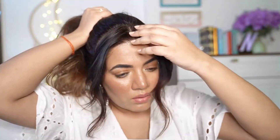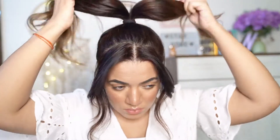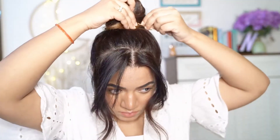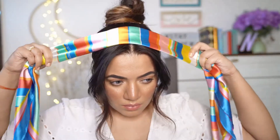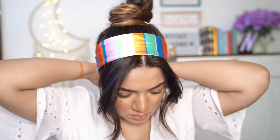This one is my all time favorite. Pull out hair from the front and wrap the rest of them into a high bun — this is how I do it but you can try however you usually make a bun. Now take a scarf and fold it until it looks like this. Place it over the head, hiding the hair partition lines. Tie it at the back and double knot to secure it. You can also style it by pulling the ends to the front. Looks super gorgeous on everyone. It's quite hassle-free and you're done!